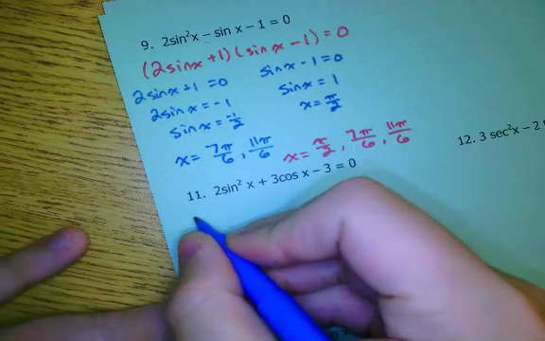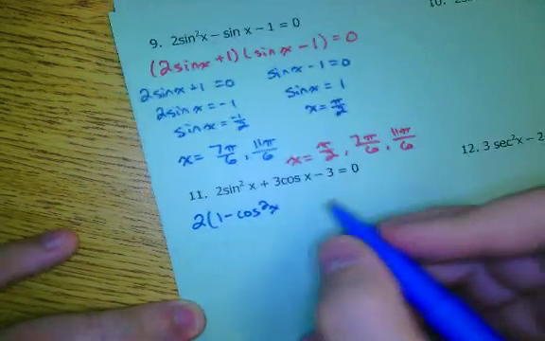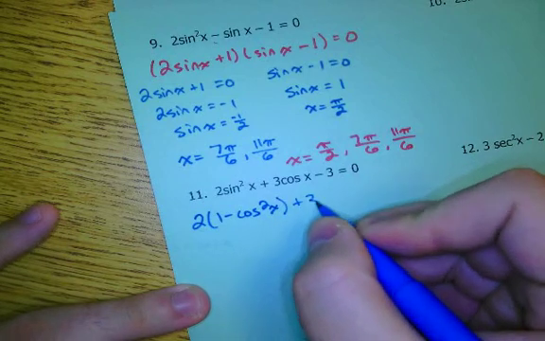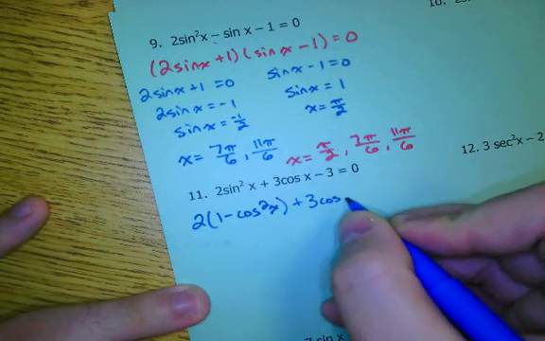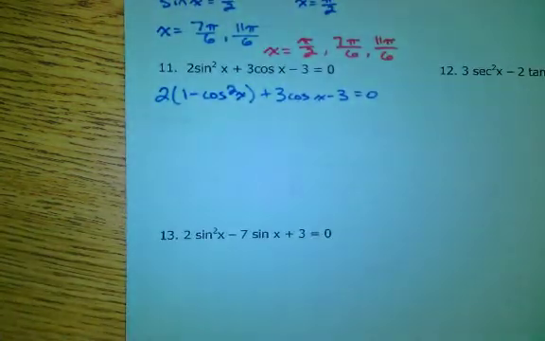You can make it multiply by each other. Nope, you can do that. Oh, you can do that? Totally legal. That's why we learned it. So we're changing the sine squared into 1 minus cosine squared. Now we have to just rearrange this and have a little bit of fun.